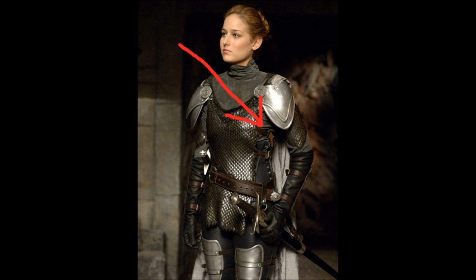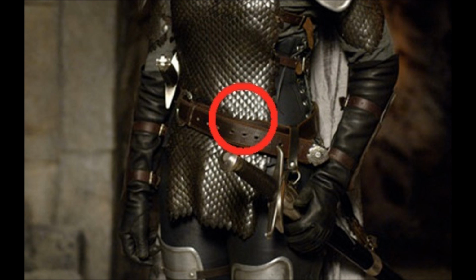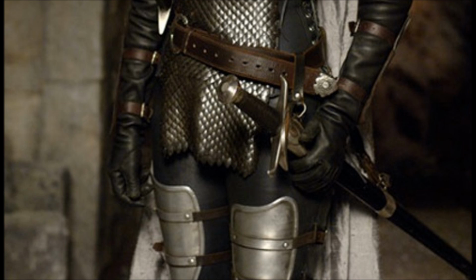The front and back are held together with these two small straps at the top, and with this very loose hanging belt at the bottom. Now that is not a safe way to secure your armor. You can see here that some of the scales already cupped over the belt. Now especially with scales, this is quite a stupid idea. Because if something pulls your shirt, which will happen in battle, if something yanks it up, then it gets loose from your belt and it is not able to go back. Especially because of the scales, because like you can see, they cup over. So you would have to stop and tuck it back in every time something pulls it out. It just doesn't work.